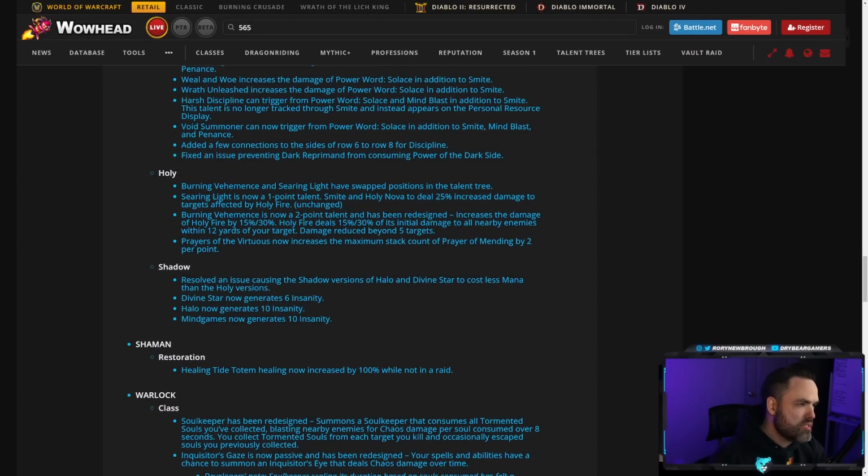Holy: Burning Vehemence and Searing Light have swapped positions in the talent tree. Searing Light is now a 1-point talent: Smite and Holy Nova deal 25% increased damage to targets affected by Holy Fire. All this does is just give Holy an extra talent point that they can use.